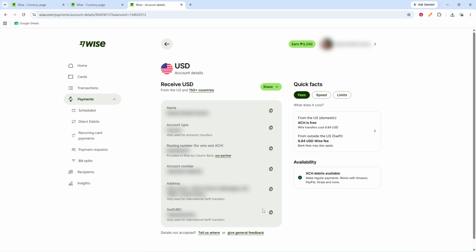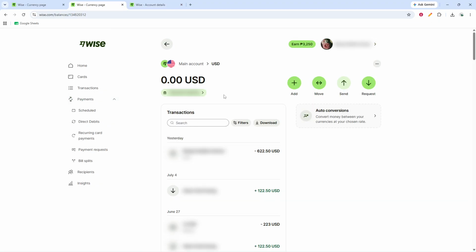After that, ask your client to send the payment using those account details. The key point here is that the client should use the details from your Wise balance, not old bank details or details from a different currency balance. If they send the payment using the information you copied from Wise, the funds will be directed to the balance you selected earlier. Once the payment has been sent, wait for it to arrive in your Wise balance.